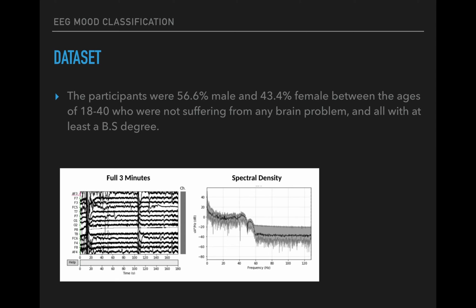For the first minute, the subject was asked to relax while sitting down looking at a black computer screen in front of them. In the second minute, an image or picture would appear on the screen and the subject would be asked to solve the problem. In the last minute, the subject was asked to close their eyes and relax again.